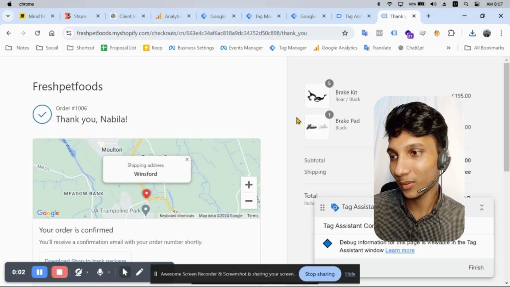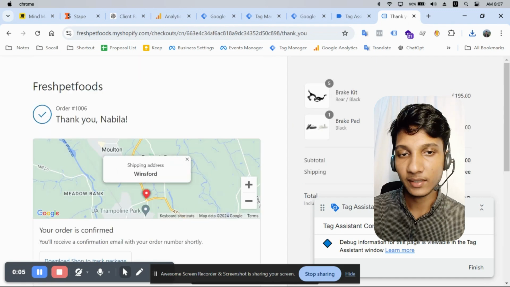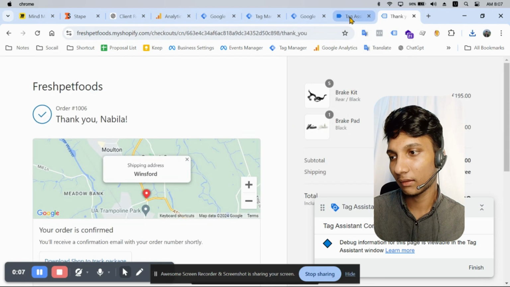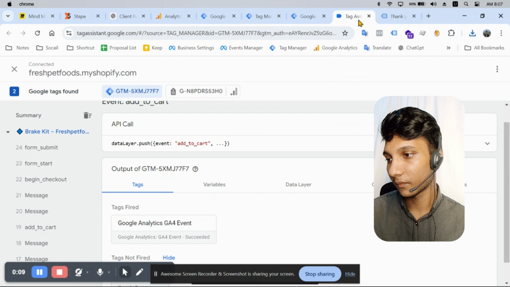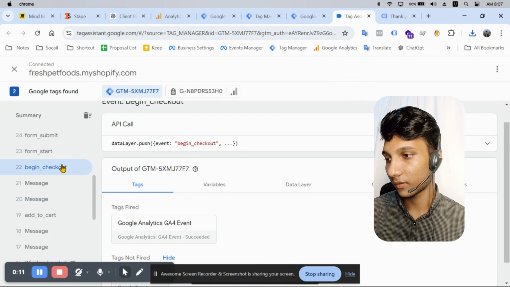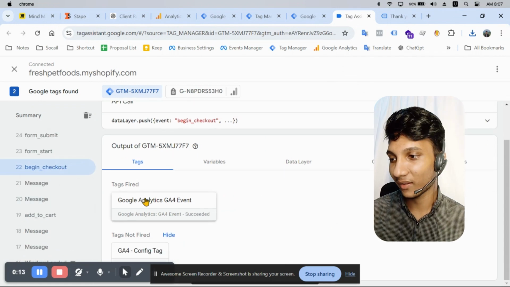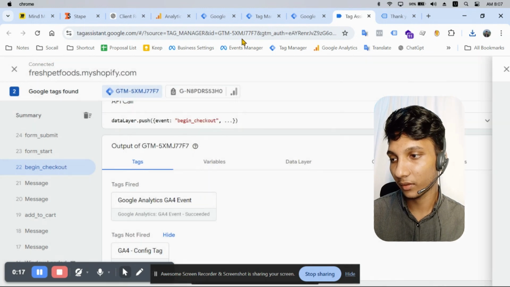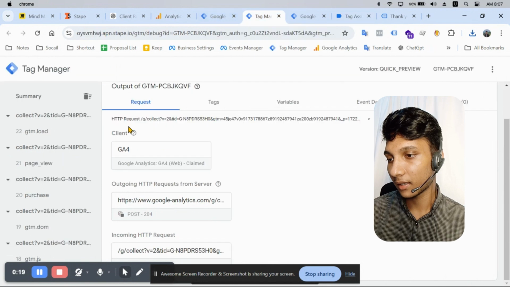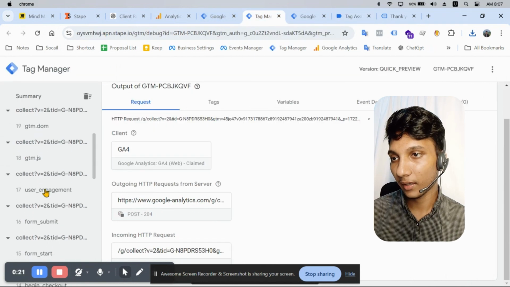So I purchased this product, here, purchase this product. Now if I go to Google Tag Manager preview mode, we see the begin checkout event also fired, and it is properly passed on to the Google Tag Manager server container.